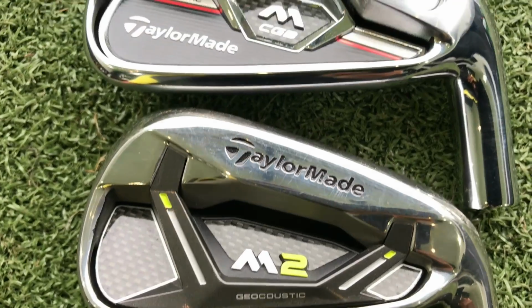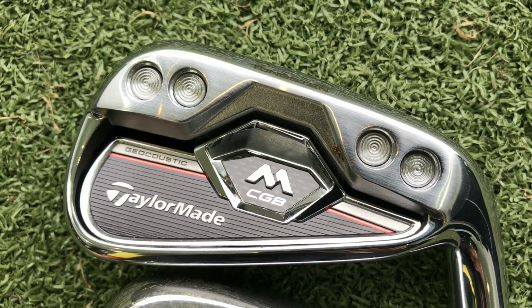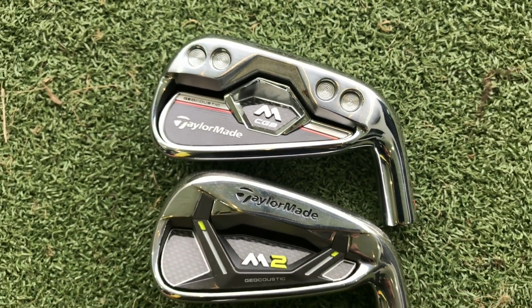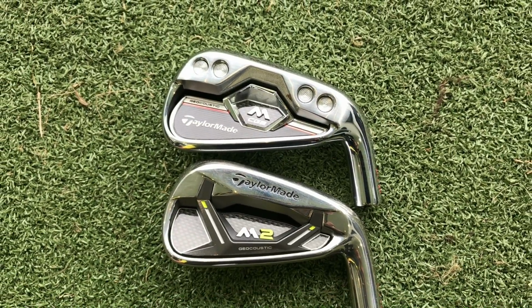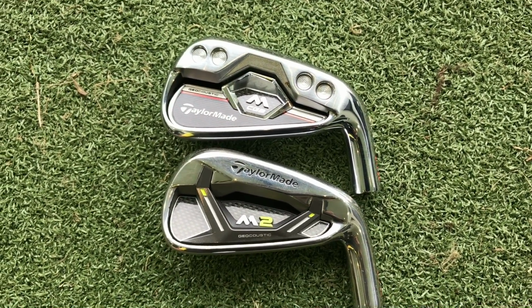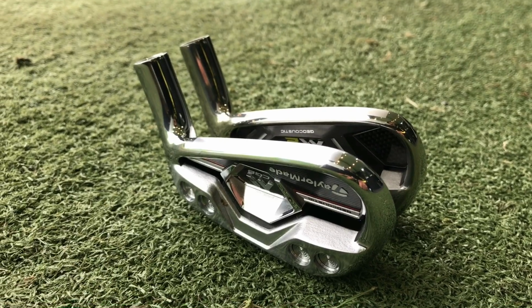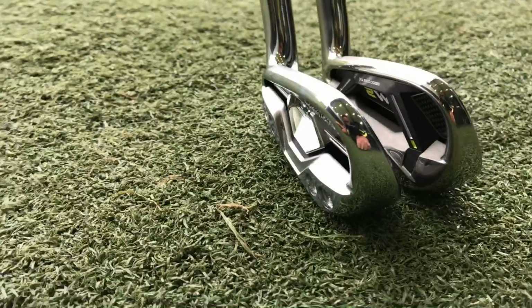So we've got M1 as well, which is that smaller, compact design. Compared to M2, CGB is the other end of the scale, where it's just big, chunky, ultimate forgiveness, let's say, high ball flights. Now, M2 obviously TaylorMade claimed was high ball flight, and we have seen that through fitting. So yes, it's a 28.5 degree loft 7 iron, but it does flight the ball extremely high. Now the CGB is 29.5, so it's 1 degree weaker than M2. And again, it's claiming to flight the ball extremely high.